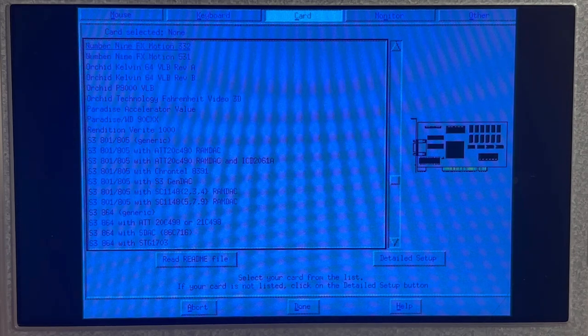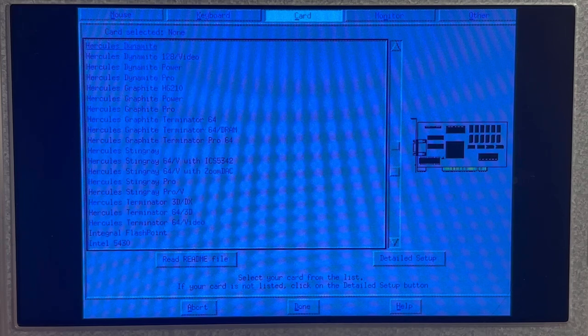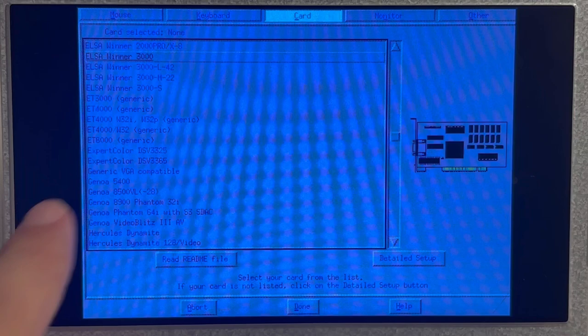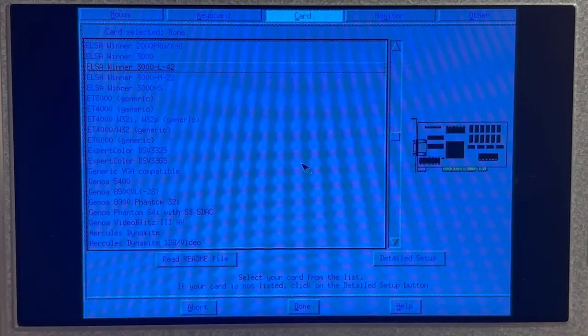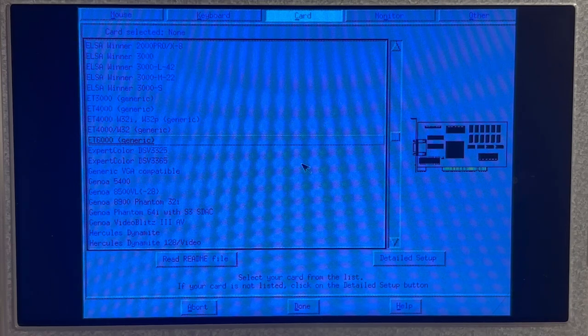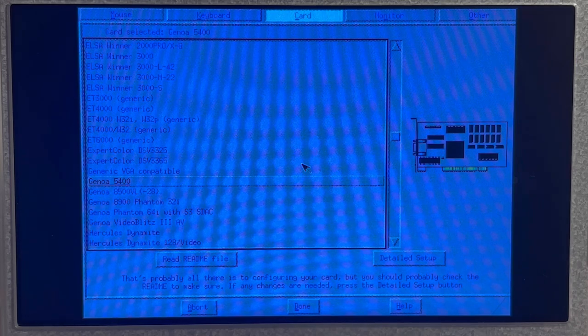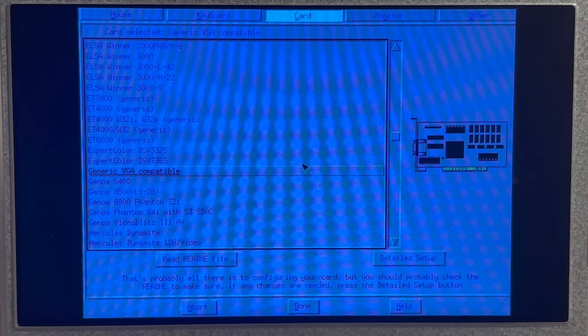What we are now going to be looking for is a generic VGA card with a purpose of being able to translate this FreeBSD installation anywhere else. So here we are already at G, and yes, generic VGA compatible. I'm going to ask for that card. I don't want anything special. I don't want any games regarding Cirrus or whatever. Just assume a generic VGA compatible. Keep it as plain vanilla as you can. Not some stupid Genoa whatever, but a generic VGA compatible. Yes, now.